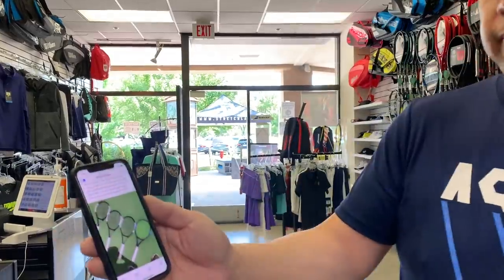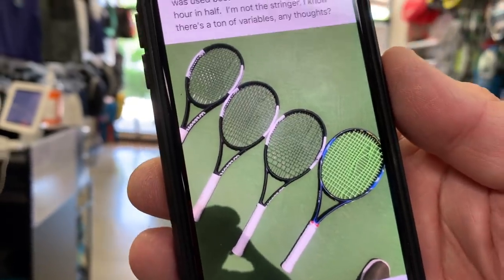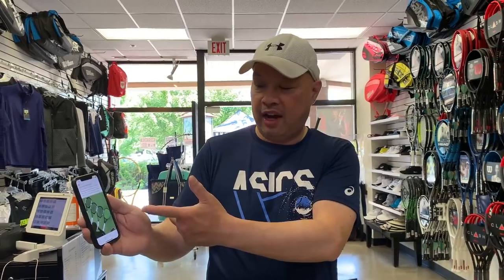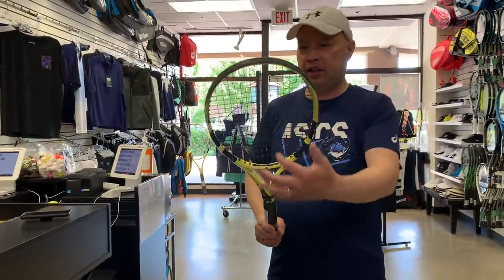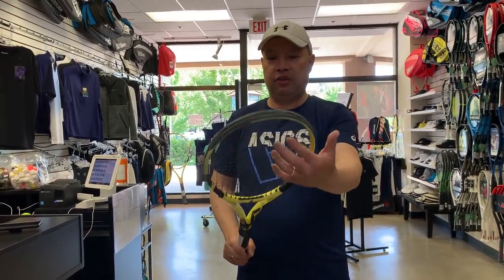I'm going to show you the photos he sent me. There are three Pro Staffs and one Ultra, and he's breaking the same string. Those are obviously 16x19s — not the Fed because they have the white sides. That's a pretty medium-dense string pattern already. What I tell kids like this is they hold the racket one way, constantly breaking that fourth or fifth — maybe sixth — main, and they never flip it.